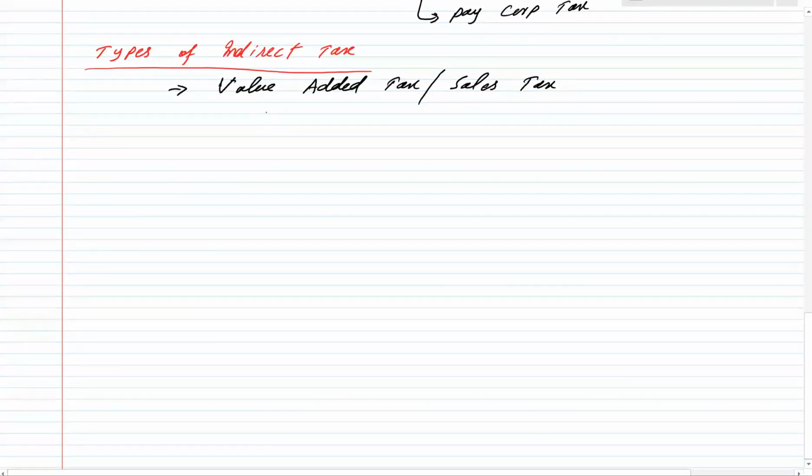So this is a tax paid to the tax authorities indirectly. For example, being general public, if we purchase anything from a superstore, we pay tax to the superstore. They pay tax to their supplier, and finally the first producer will pay this tax to the tax authorities. So if I'm purchasing anything from a superstore, I'm not paying tax directly to the tax authorities. I'm paying the tax to the superstore, and obviously they pay the tax authorities. That's why value added tax is called indirect tax.